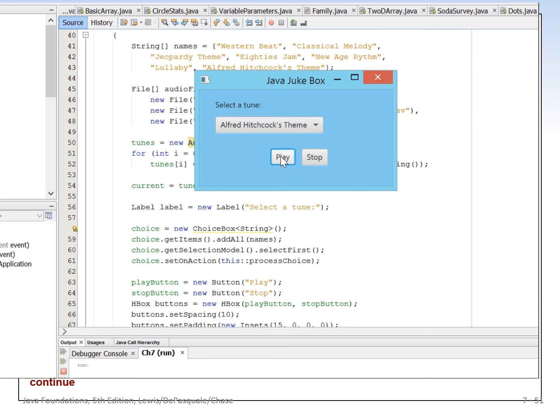So here you go. And the audio file class provides the support for all of these WAV and MP3 files.